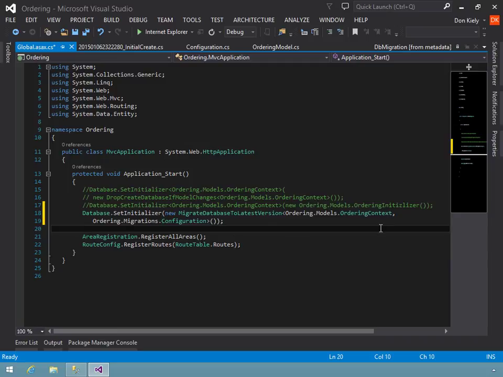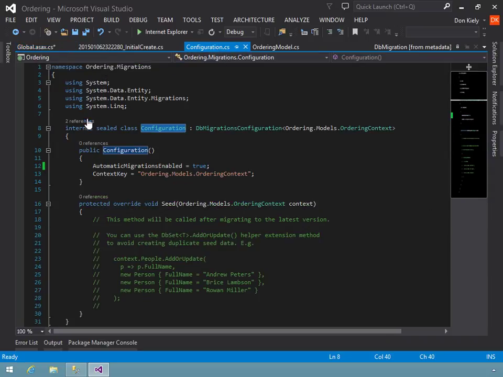Okay. Now, one thing about the use of the configuration class right there. Using it this way that I'm doing in this code here works because all of the layers of the application are in a single project. But if I come back over here and look at the configuration class again, notice that this is defined as an internal sealed class.